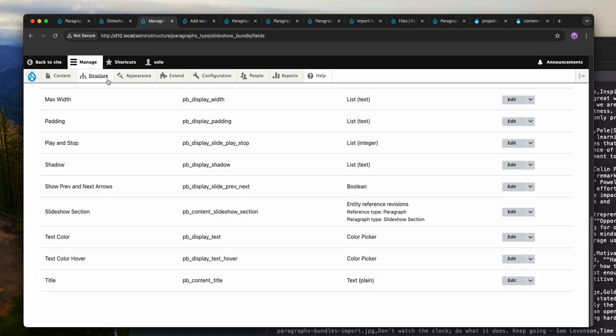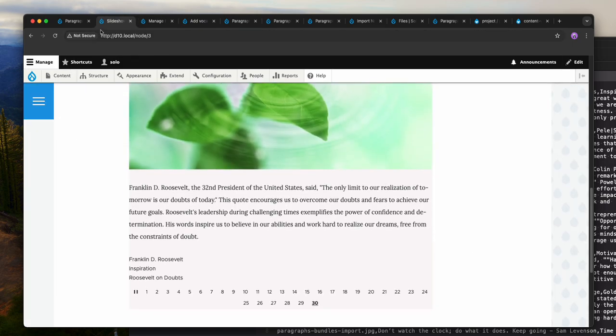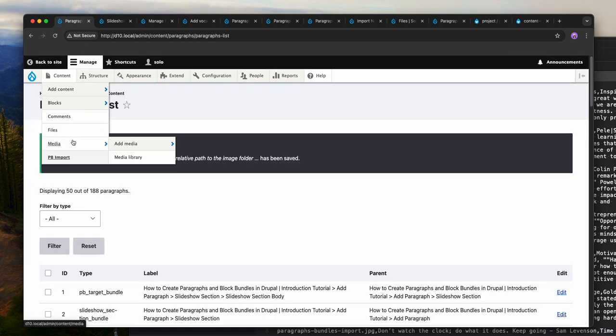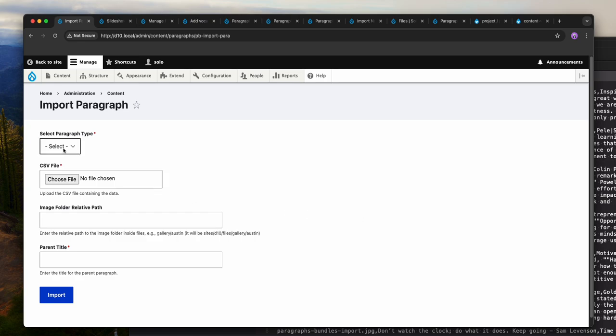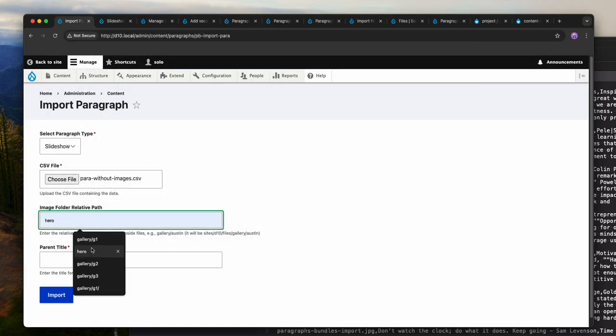After you set it in the parent and you like what you have and everything, now you go to content, add and import paragraphs. So this way you can create a slideshow, another slideshow. For example, let's do this one.